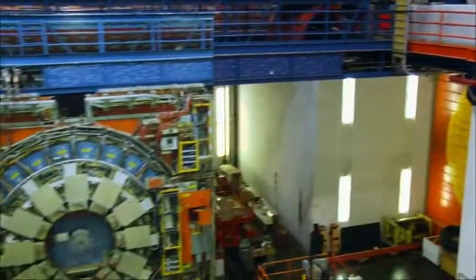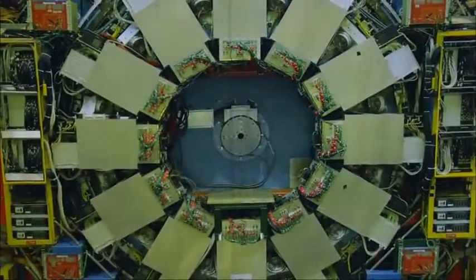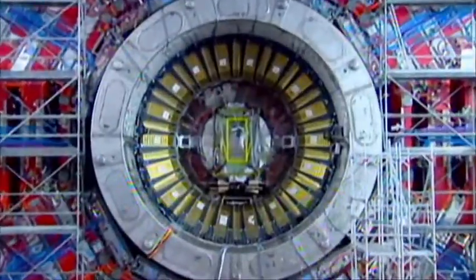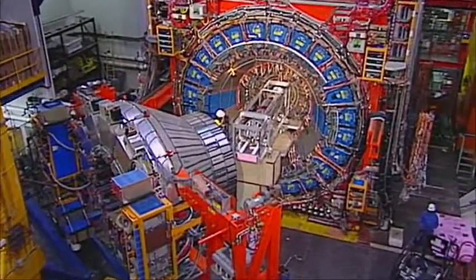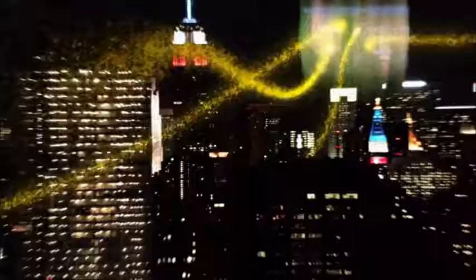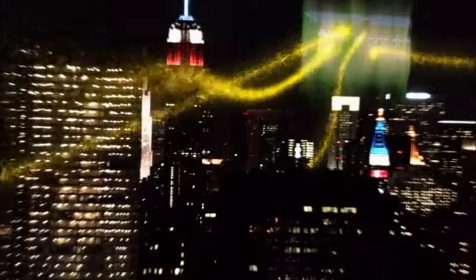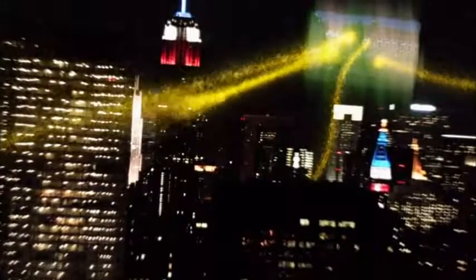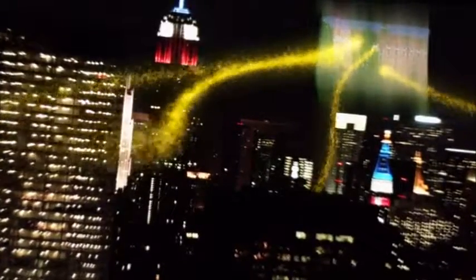For the first time ever, real and remarkable experiments are taking place at particle colliders like the Tevatron at Fermilab. Right now, this detector is looking for evidence of extra dimensions. If there are extra dimensions of a certain size and shape, this experiment will find them. Their best chance of exposing extra dimensions comes from smashing microscopic particles together at super speeds. The smoking gun in the hunt is gravity. It has been found to be a uniquely weak force. So the Fermilab physicists are looking for the particle that carries gravity. It is called a graviton. It's the particle that carries gravity, which we think knows about all of the extra dimensions of space. So we think the gravitons, if you can produce them in high energies, should actually move off into the extra dimensions.